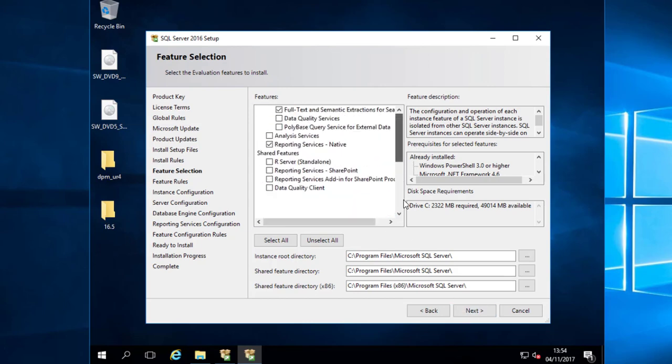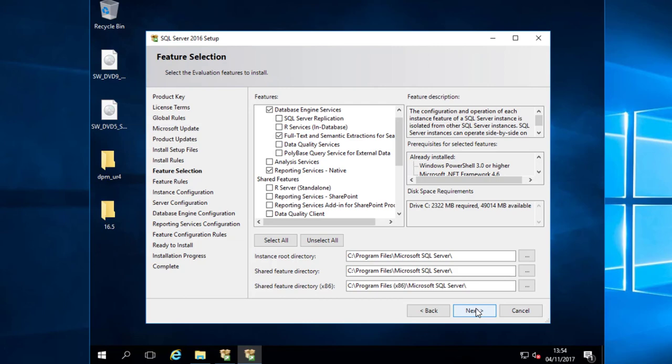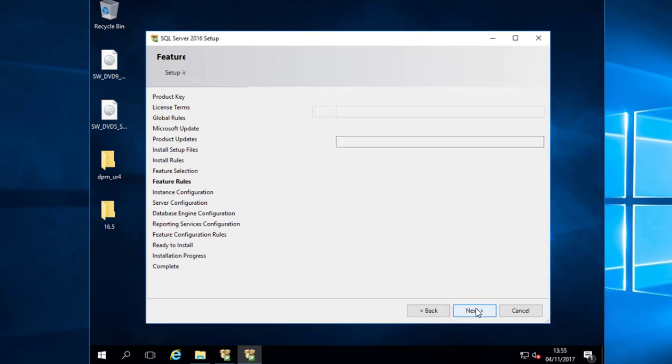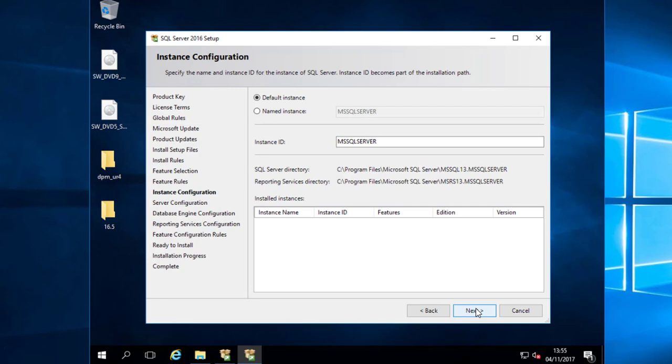Don't need anything else. Remember, with SQL 16, there are no management tools. And also, while I'm discussing management tools, you can only install SSMS 16.5. If you install 17.3, it does not work. It has to be the older release at this moment in time. It is a known fault. There are Microsoft blogs on that. So just be aware if you're going to install Management Studio onto the box.